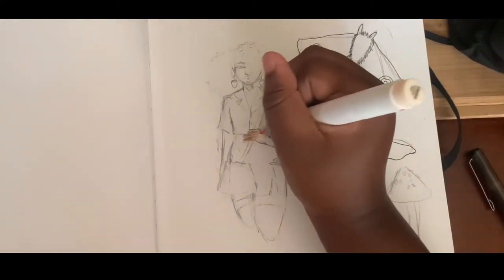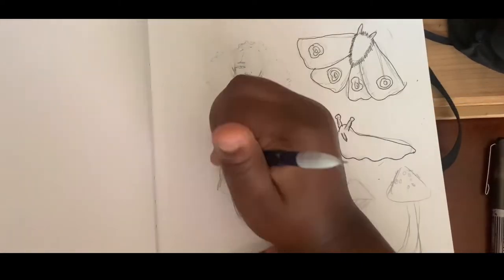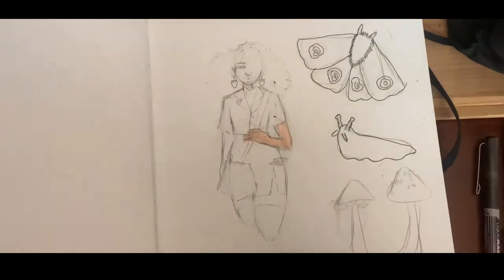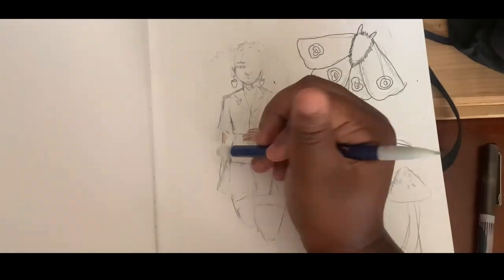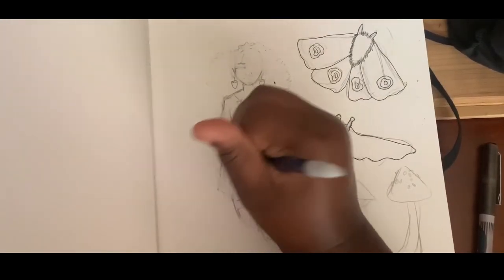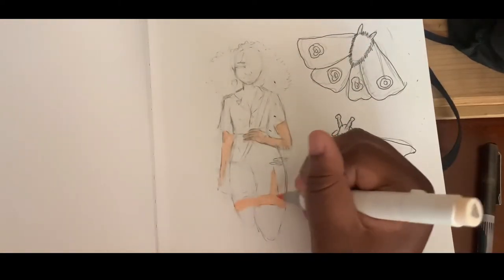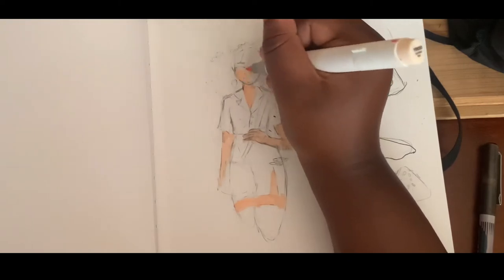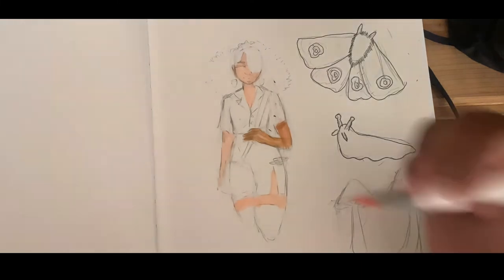I like how precise I can be with it. I'm trying a new technique with my coloring today where I kind of erase most of it and then go over with line art. I'm pretty sure this pen is safe to use with marker over it. The lighter method doesn't turn out that good and I get really scared doing that arrangement because I don't want to mess up the linework.